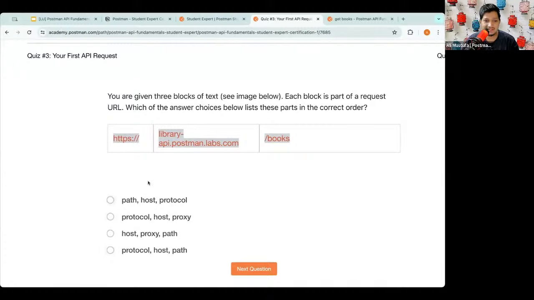Anyone? Easy. First one is what? First one is protocol. So there are 2 protocols, B and T. Second one is host. So again, 2. And the last one is not proxy, it is path. So D is the right answer. And I guess a lot of you have guessed it right, which is amazing.